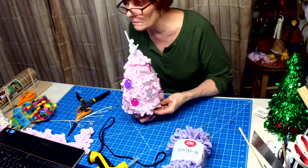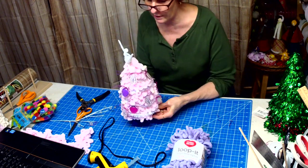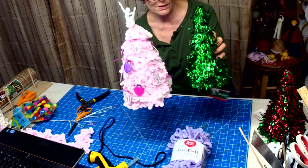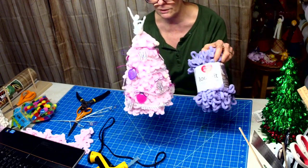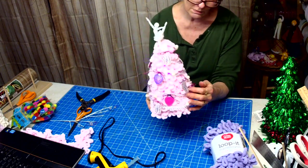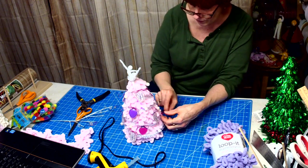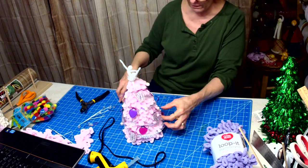Turn the lights on. Oh no. Can you see the lights in there? Geraldine, we took a Dollar Tree Christmas tree and removed all the tinsel. And we totally looped it with the Loop It yarn. And we put purple lights inside. I made miniature ornaments for it. We've got ballerina shoes and pink and purple and white light bulbs that I made out of vinyl.